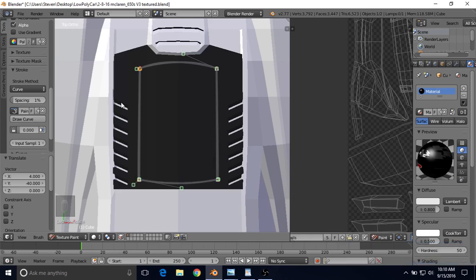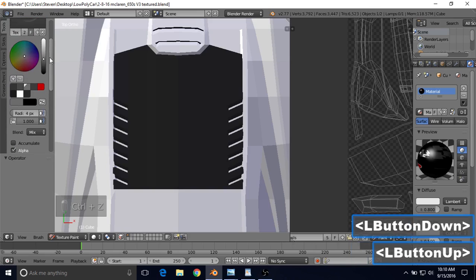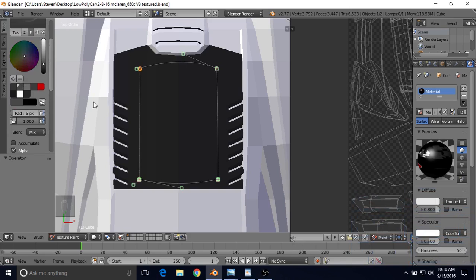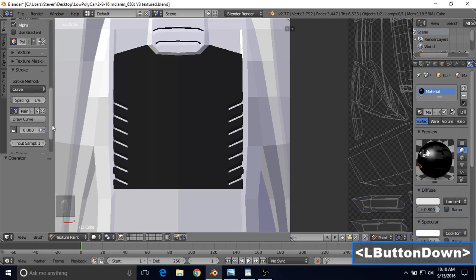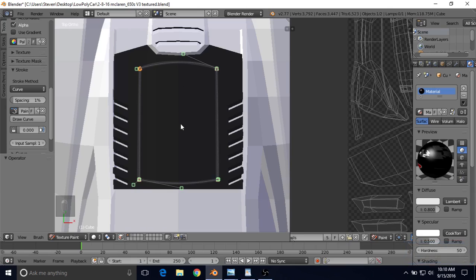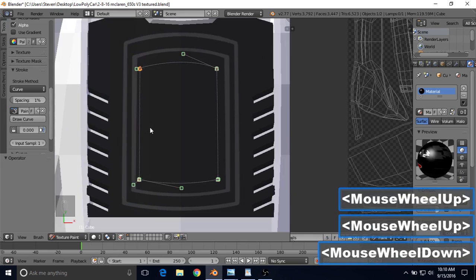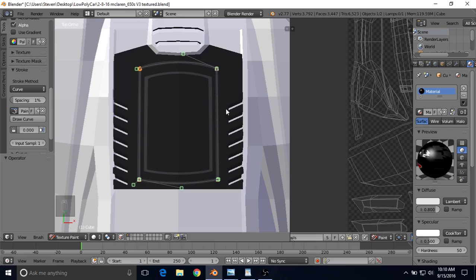So the benefit of this, like I said, is you can adjust the color if you wanted to, and you could adjust the radius, for example, just to show you. And you can use this curve over and over again. But one thing to be careful with is your view matters. If you zoom in a little more, it's going to give you a different result. If I draw a curve, you'll see it's now drawing it closer in. So your view actually makes a big difference, so you have to be really careful.